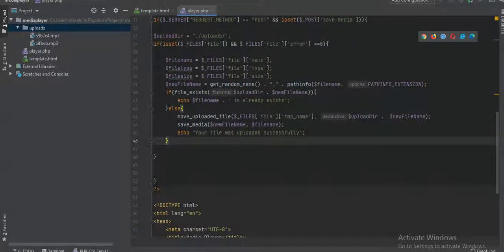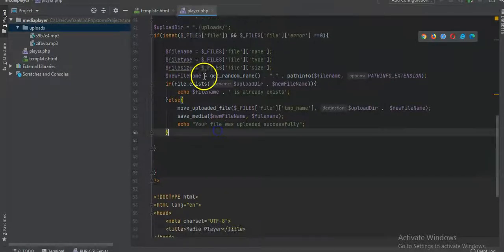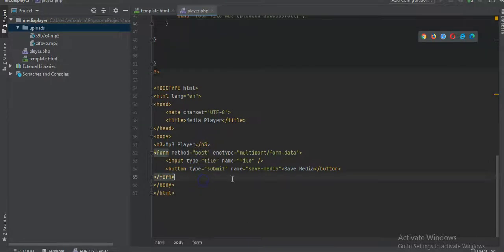So that's great. So now we want to see what is actually in the database. So let's create a list. Below the form, we're going to create a list.